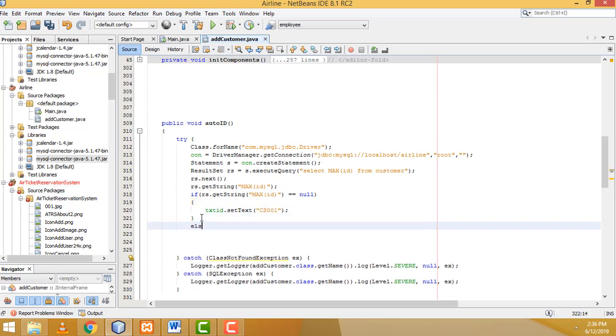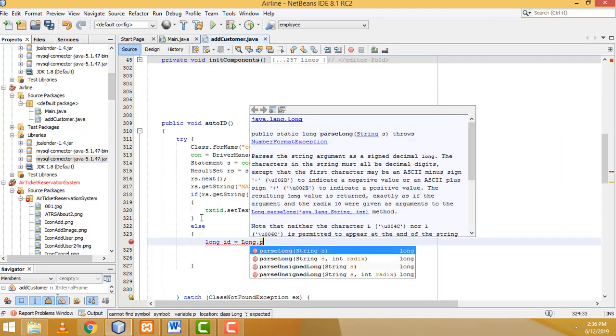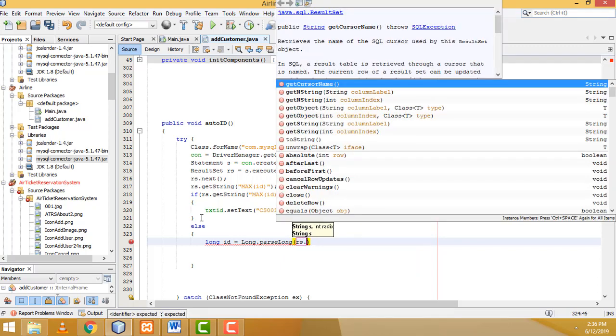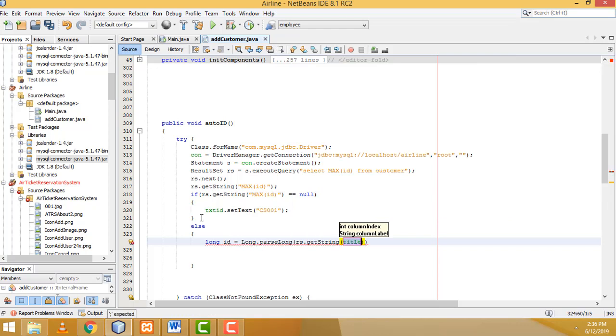Else, you have to write long id equals Long.parseLong(rs.getString). Same thing, Ctrl C to copy, Ctrl V to paste here.